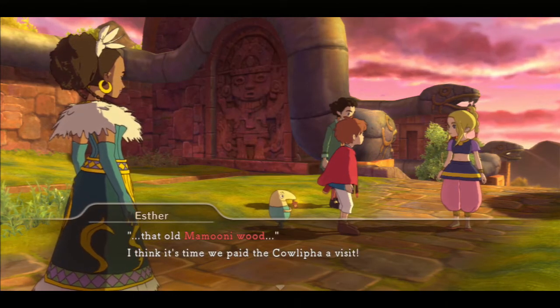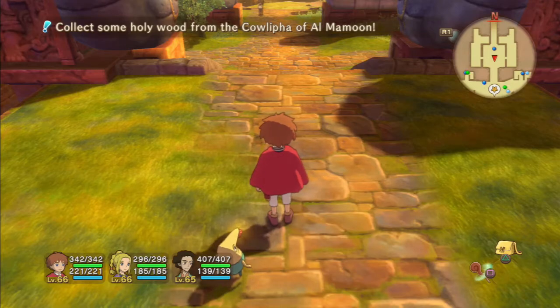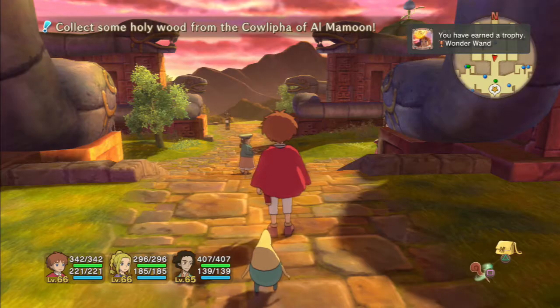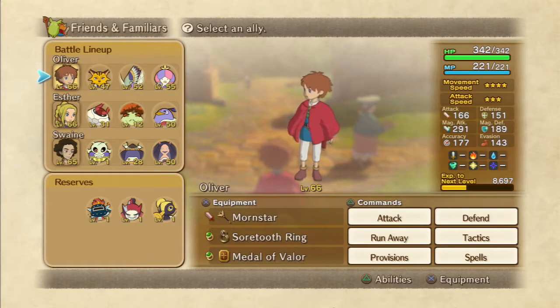In the Mamooni Wood. We need to go and pay the Cowliffer a visit. And we've got a trophy for collecting the Morn Star. Did Oliver equip it? Naturally. Yes, he has.